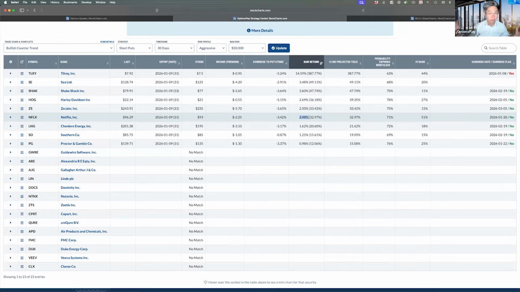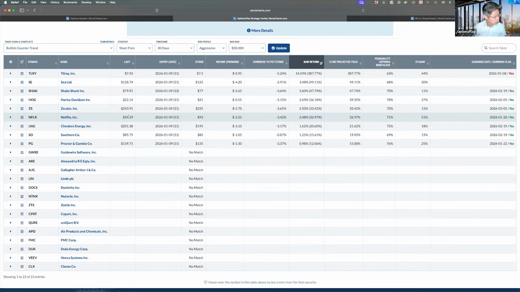Now, you wouldn't sell puts the whole year, but it just gives you a way to measure roughly what the annualized yield is, so you can compare different timeframes, apples to apples. This way, if I were to sell this Netflix one, I'm earning 32% yield annualized. Most people don't realize how much yield there is in this strategy versus outright buying the stock.